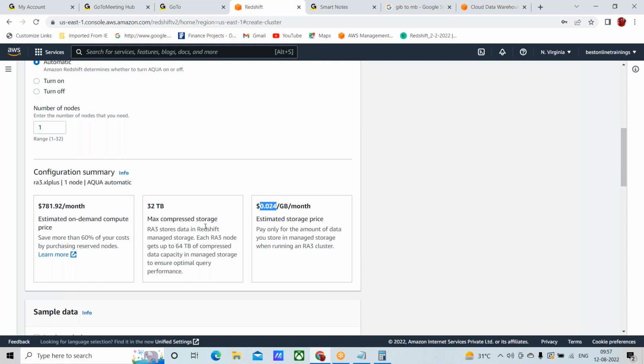Okay, there is another concept called reserved nodes, right? That is to reduce cost. So reserved pricing is there, and how you can save the cost. Those are all different concepts. It will be covered. Today's concept will be understanding the types of nodes. Reserved pricing, everything will be covered one by one. No worries.